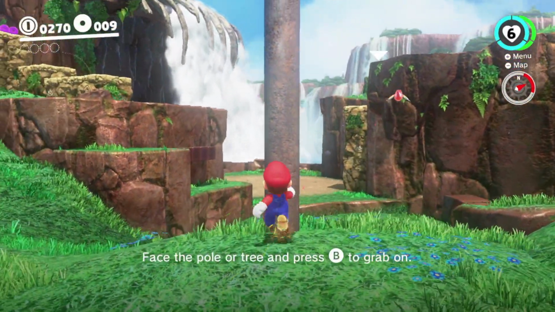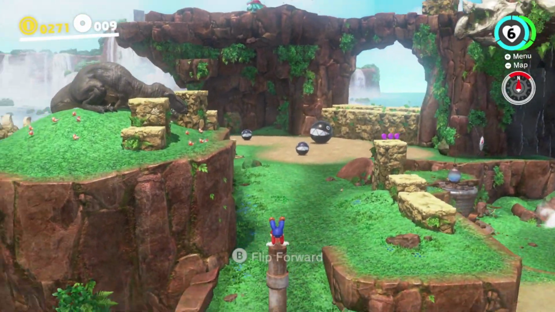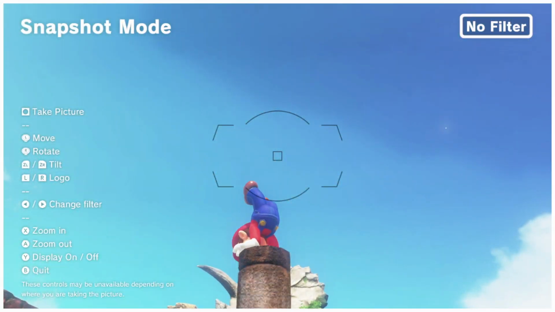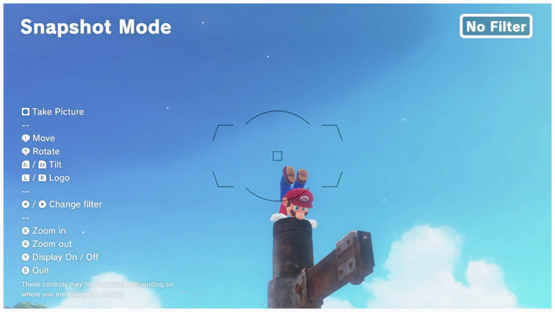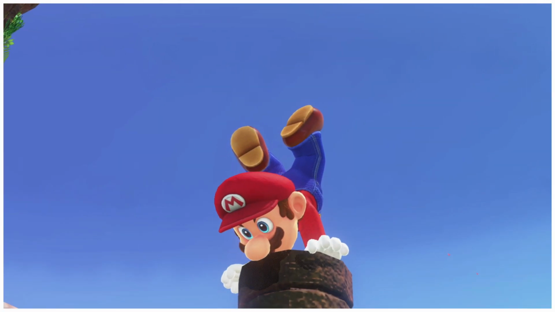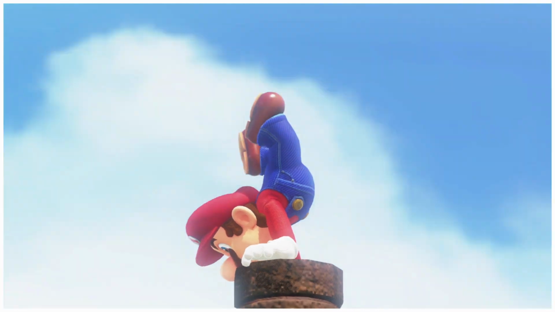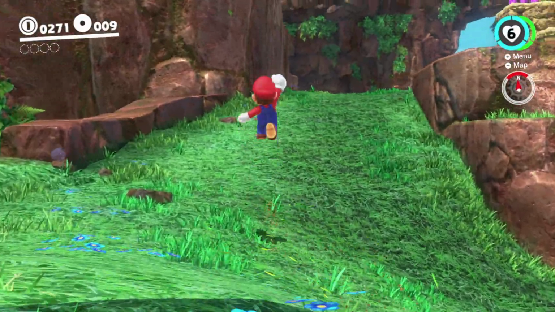Can you climb up things? Like, how do you get up? B to grab on. L to climb, shake the... Handstand. How do you... There we go. Oh, work it, Mario. Work it. How do you zoom in? Oh, yep. Shake it like a Polaroid picture. 1, 2, 3. Enough of that.